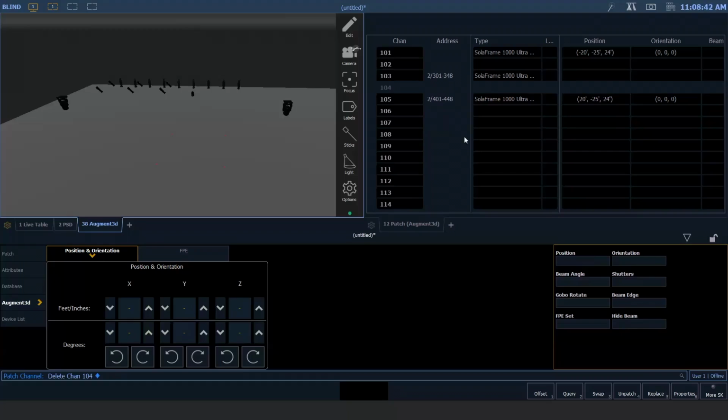Okay. Is there any way to see all the fixture profiles that have data? So if it wants to inform your design decisions. So just want to take a look and see everything that has 3D data.